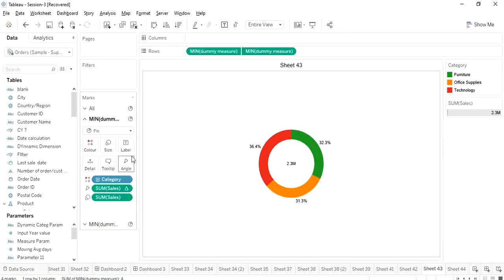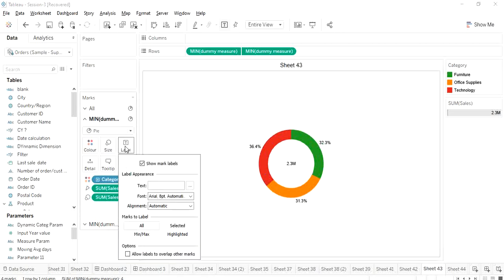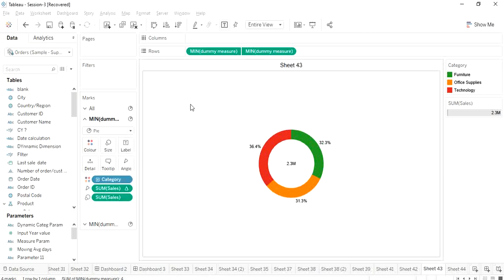Another thing: what if I wanted to have the name of my categories and the total numbers? Maybe I can do that. So far you are just switching these labels on and off, and the marks label is nothing but the same thing we have here.